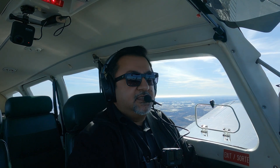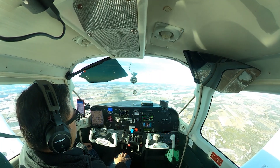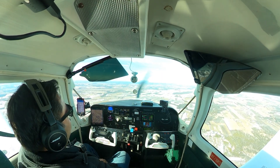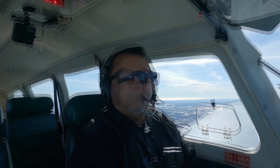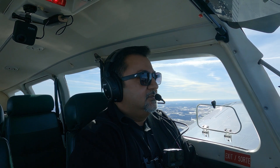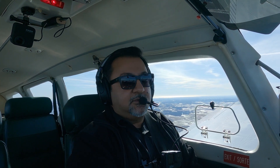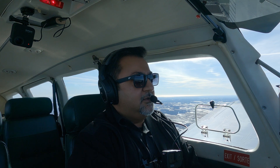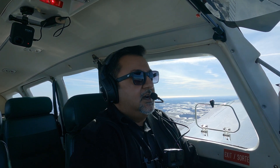Back when I was planning my panel upgrade, the avionics shop I was working with tried pretty hard to get me to upgrade my autopilot as well — to put a Garmin GFC500 in there. I thought long and hard about it. Unfortunately, the Garmin was the only option; it was either that or stick with my Century III. For my plane, the Beechcraft Sierra, the Garmin is the only new autopilot that is certified. Bendix King and Trio have talked about possibly certifying their new autopilots for our plane, but who knows how long that'll take. So for now it's either stick with the Century III or move up to the Garmin GFC500. Given the extra cost and the fact that my Century III works okay, I decided to stick with it and see what happens.